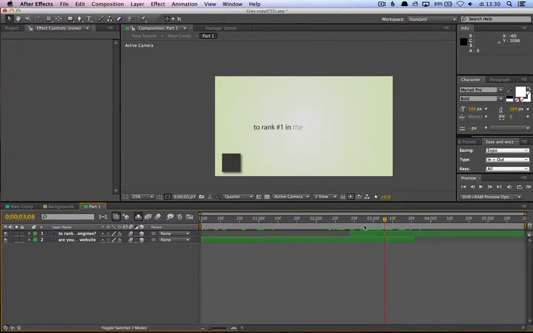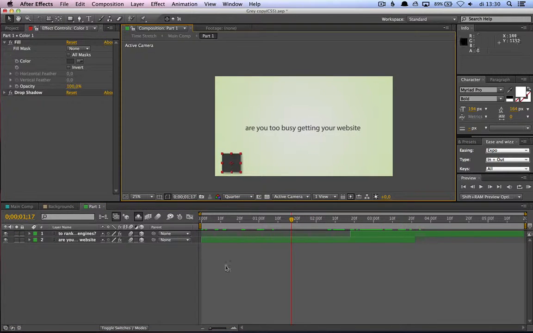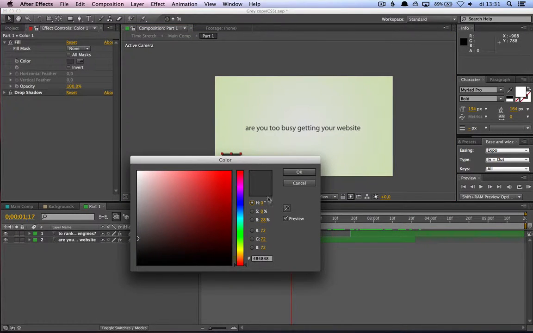So for now all you have to do is select this solid, and again in your effect controls window, a fill will show up and you can click on the color patch and drag this around and already see that your color is changing.